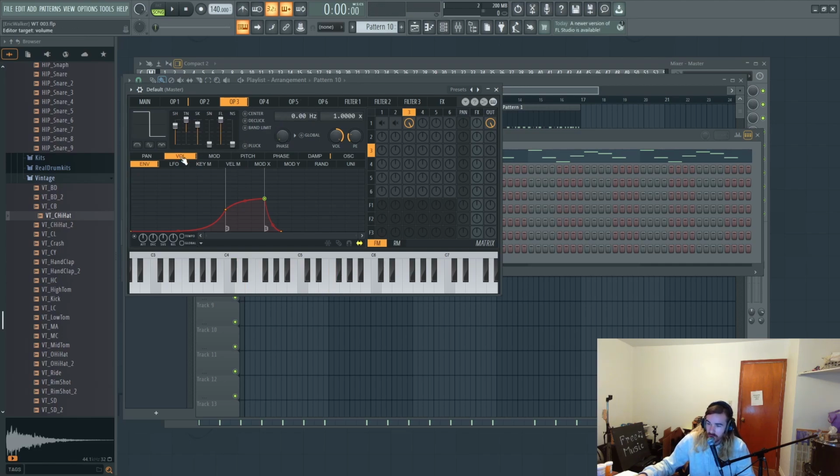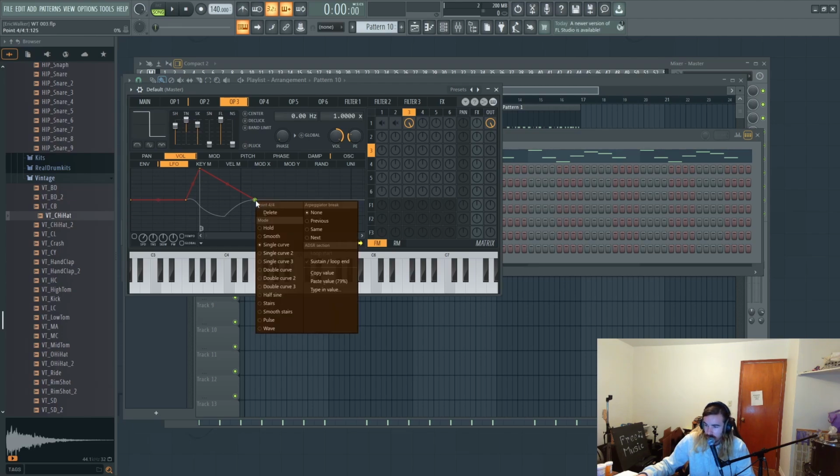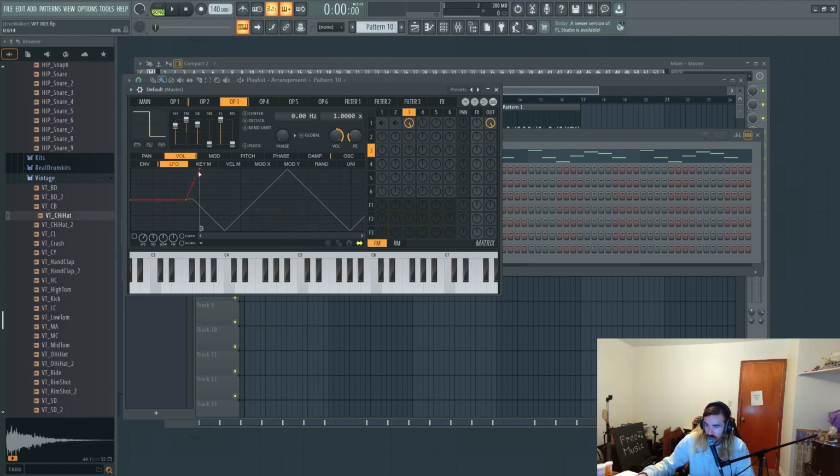We're going to go to volume LFO. Right click on these points and delete. I'm going to delete these. You can delete those two and then use this third one to make an LFO. Or I guess, I'm not sure what it would be called.